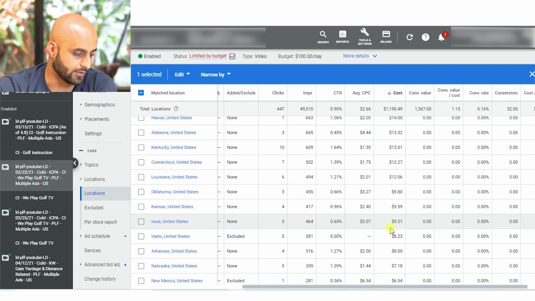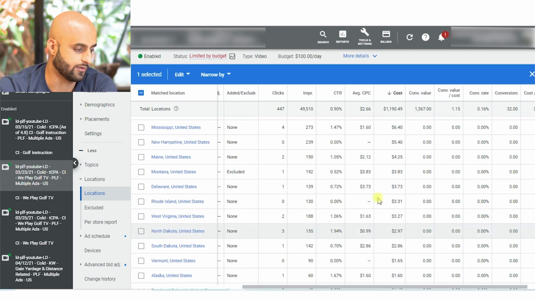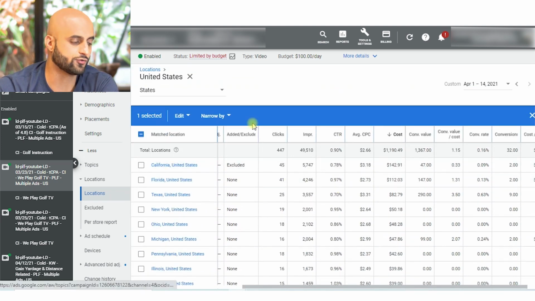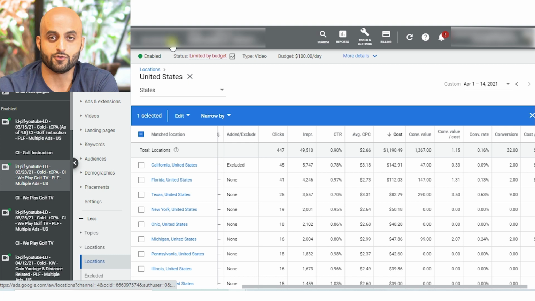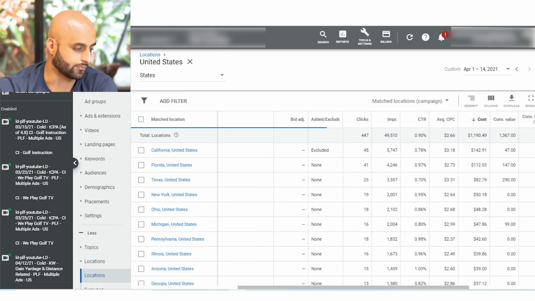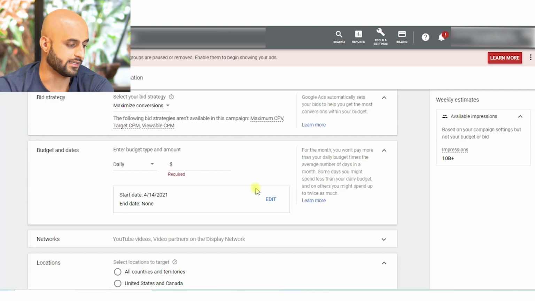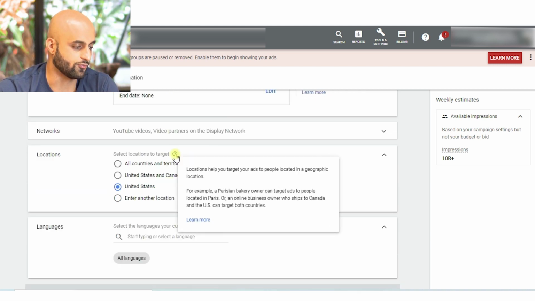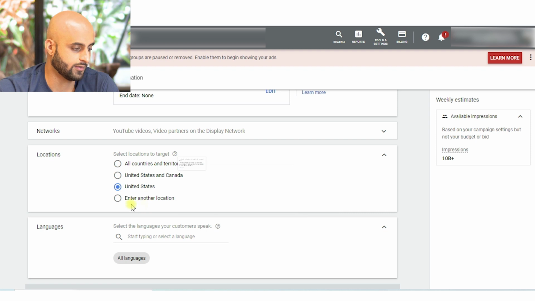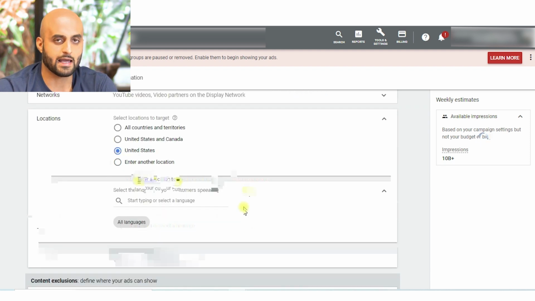So see how powerful it is, just going deep into your campaign and your location targeting, where you can actually save a few dollars or even hundreds of dollars. Okay, we're used to normally seeing this particular targeting location setting here. We just choose, okay, we're targeting the US, we'll do that.